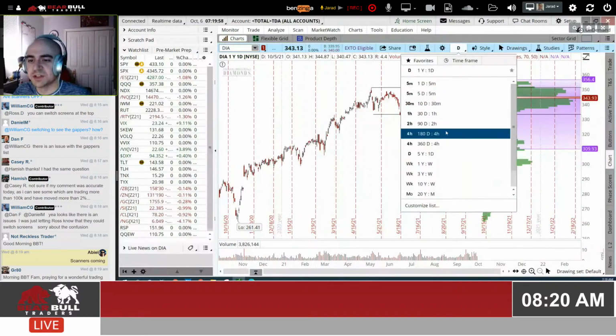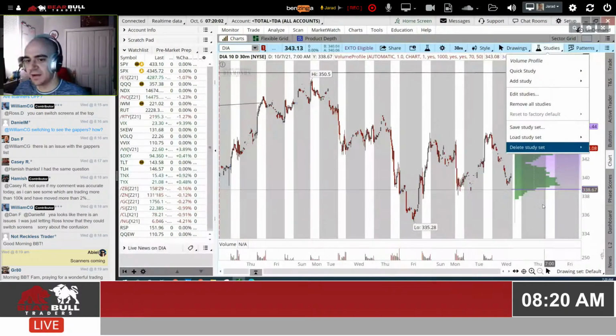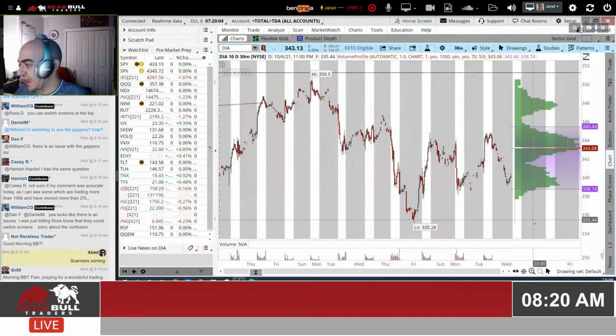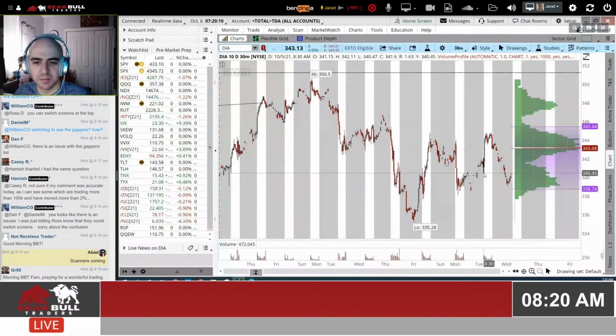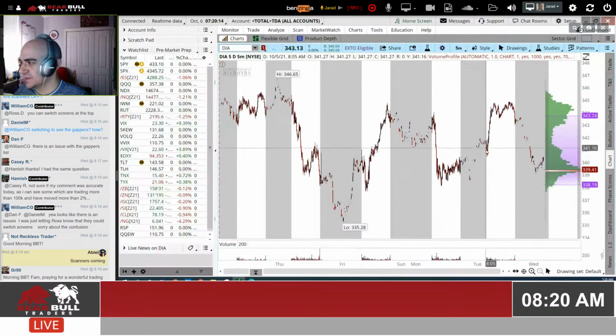And once again, if we just shift into a lower time frame, we see our volume profile here. The Dow actually had a strong day yesterday, but it formed a bit differently. We sort of accelerated into the open after a drawdown into our gap. This is notable as well for trend days.